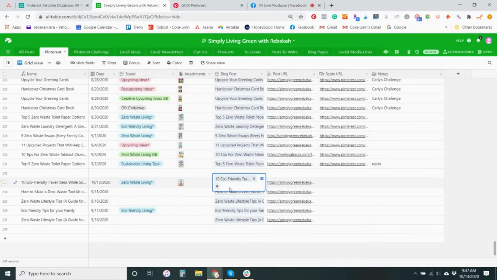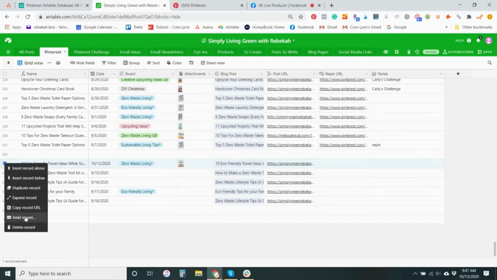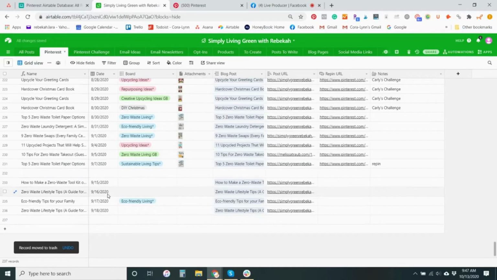The other part that really helps me save time is that I can set up a week's worth of pins at a time. I batch out my content for both myself and for my clients so that during the week I'm not scrambling to figure out what I want to pin each day, what the description is going to be, do I have an image ready, all those things. So I batch it out and I put it here. You can see I started setting this up in my previous live. I was working on that one, but we're going to start over.